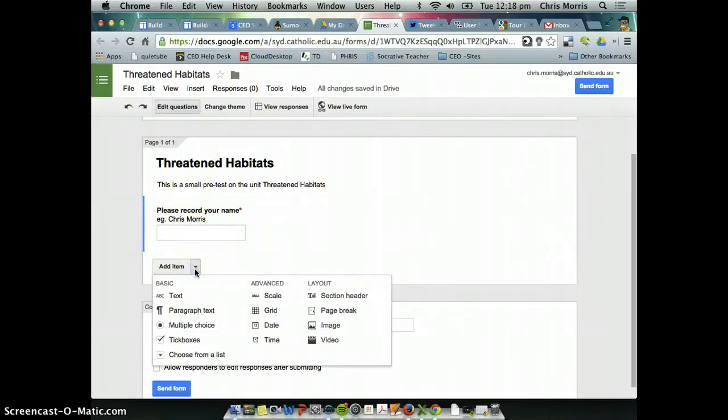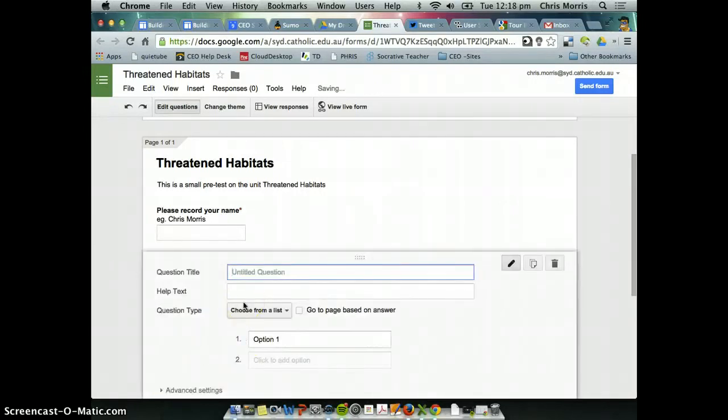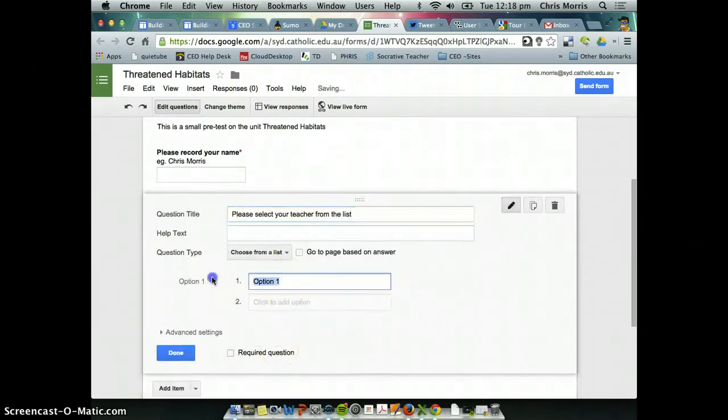We might want to use this same Google form across all of the Year 8 geography classes. So what we're going to do is choose from a list. See this option here, choose from a list? Yes. So I click on choose from a list. Please select your teacher from the list. And what are our teachers' names? So we've got Mr. O'Neill, N-E-I-L-L.